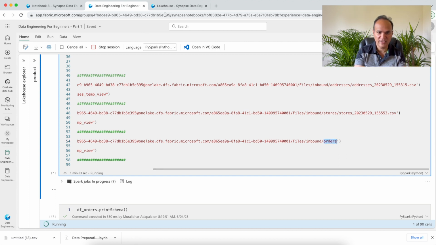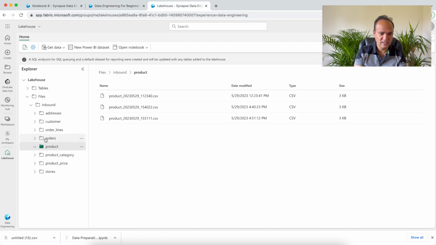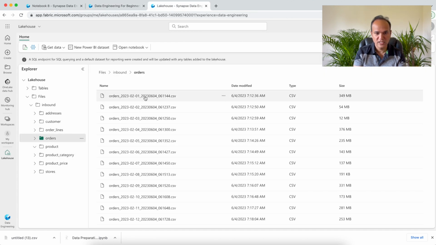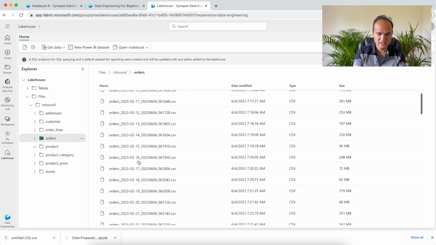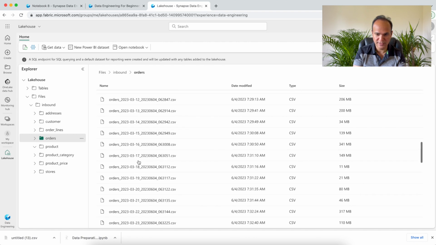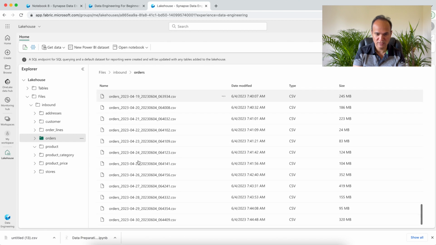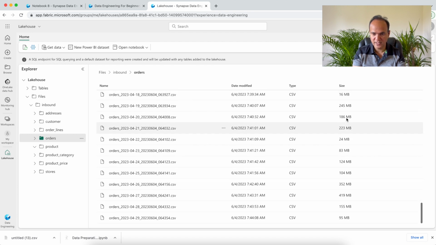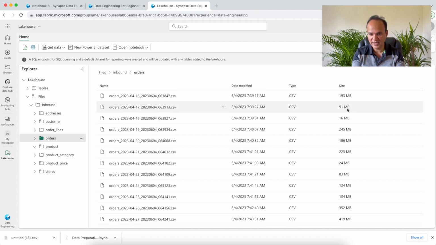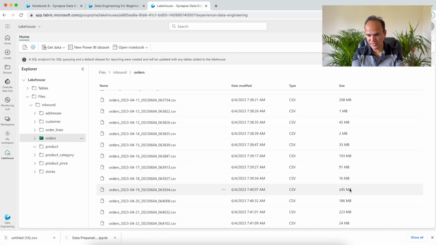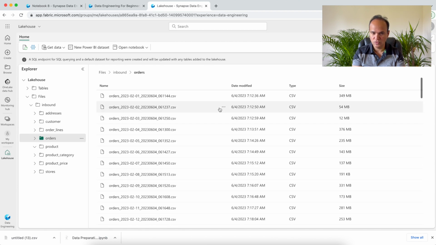The reason is, in the orders, if you observe this, it has a daily file from 2023-02-01 for 3 months, up to 2023-04-30, and each file is having varied sizes. Some are 245 MB, some are 16 MB, 2 MB, 1 MB. So these are the different file sizes we have.